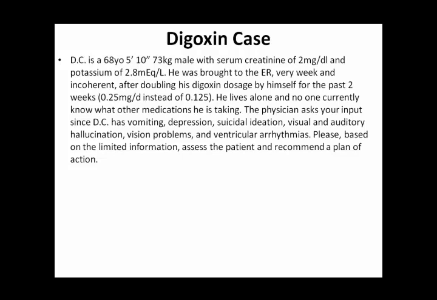He lives alone, no known, so we don't know what drug interaction or disease interaction exists. We know that he has some kind of kidney damage. He has vomiting, that's a sign of digoxin toxicity. Depression, suicidal ideation, no, so maybe he has other mental illness. Hallucination, the same thing. Vision problem, classic digoxin toxicity, and the same for arrhythmia.